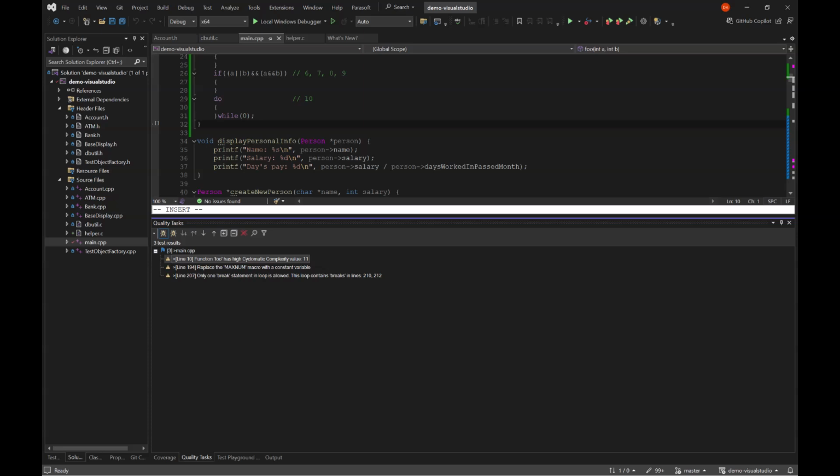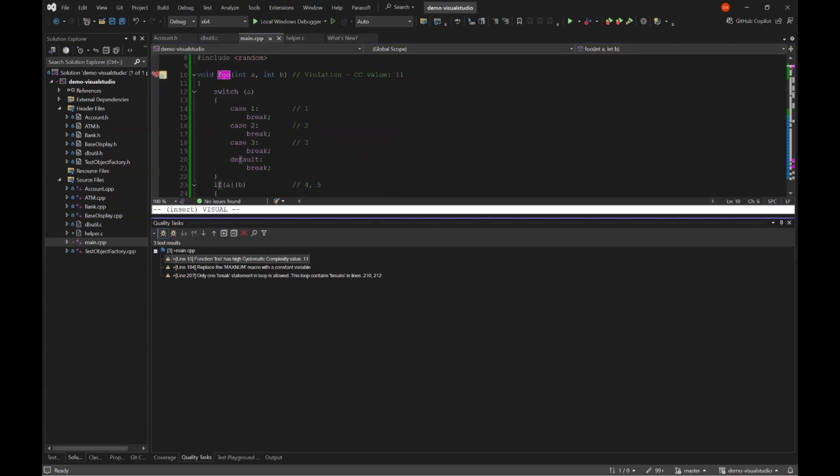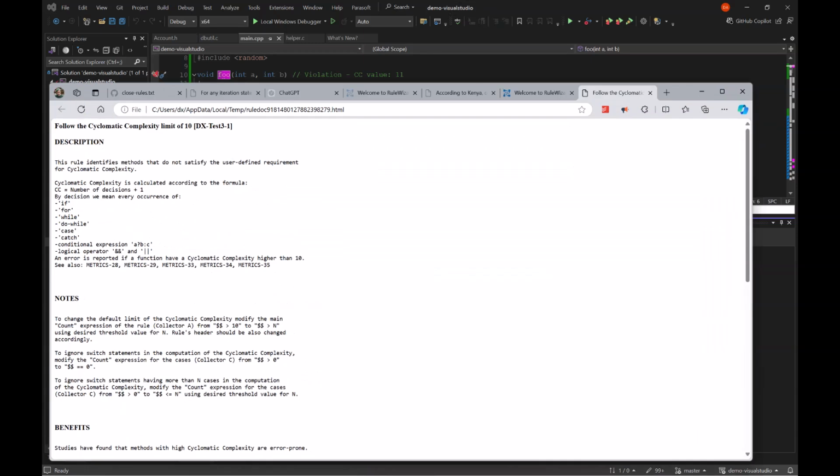So it found three violations. First, cyclomatic complexity. If you double click that, you will be led to the violation. You can right click, view rule documentation.